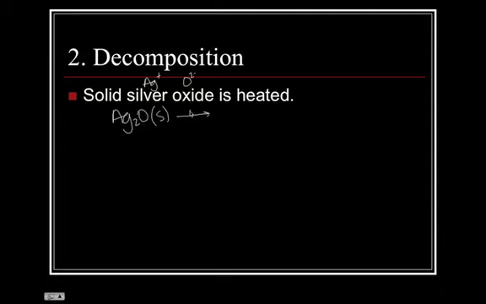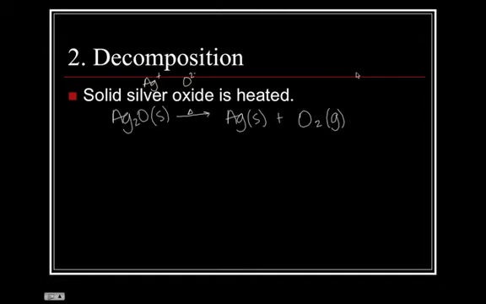And it's going to react, and it said it was heated, so let's put our little triangle there. And the products of this reaction, we're just going to break this guy apart into its individual elements. So one of the elements is going to be pure silver, and it'll be a solid. And then the other element is going to be oxygen. Remember, oxygen is part of Brinkelhoff, so it's going to double up. And oxygen is going to be a gas that's going to be released in this reaction.